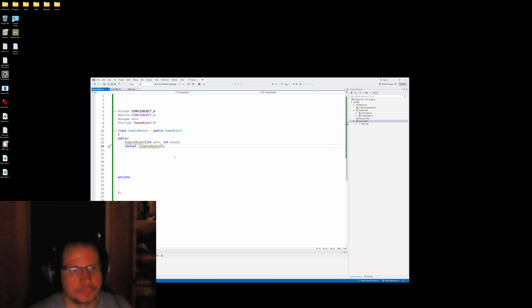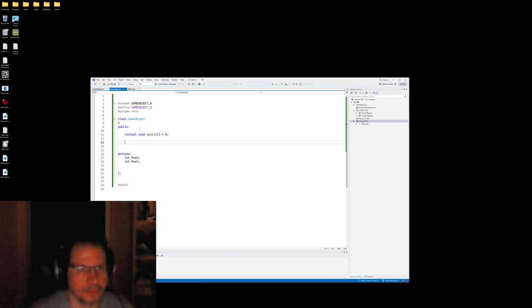And then you have to check game object. Virtual void update equals 0. It means it is a pure virtual function. The implementation will be in the child class. In the current class, there won't be any implementation at all.